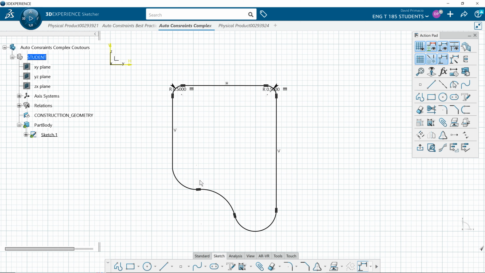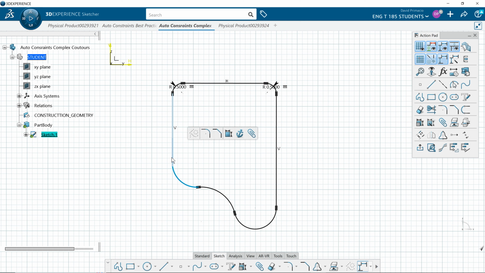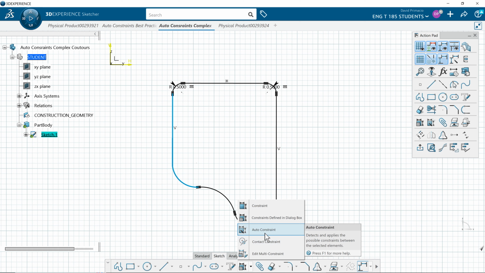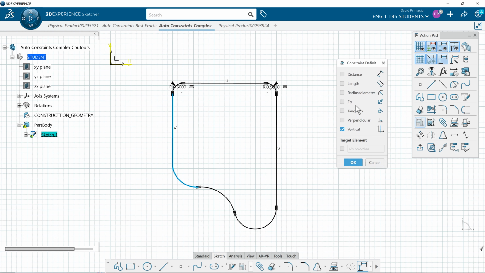Now what I do realize is this and this have to be tangent. So you want to go into your constraints dialog box and make sure, I missed the arc. You want to use your control button and make sure you get both the arc and the line. I don't really care if it moves, I can just adjust that later. I'm going to go to the dialog box, set that tangent, and select OK.